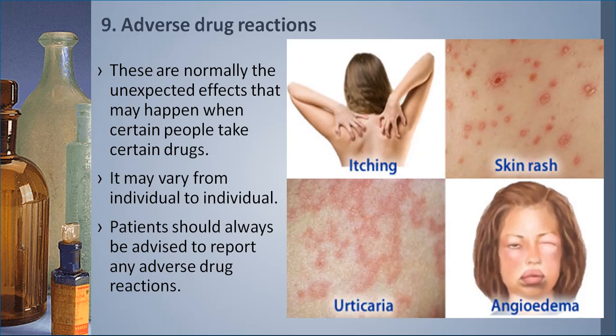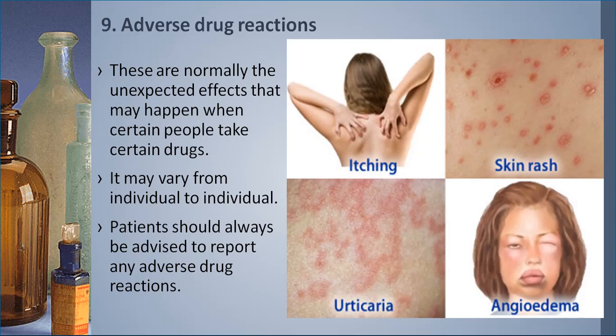Okay, and these adverse reactions can include itching, skin rash. Urticaria means severe itching. It's a rash that really itches bad. Okay, there's a rash that itches, and there's something we call angioedema, where there's swelling, like your face or the lips or the nose is swelling, and sometimes they have difficulty in breathing. All right, these are serious and it should be reported.